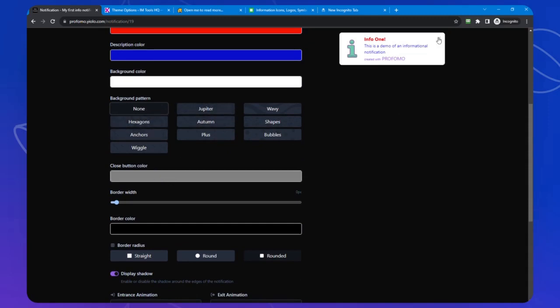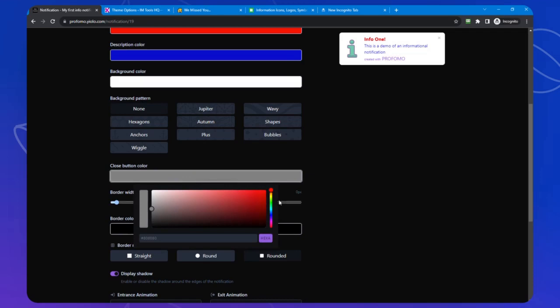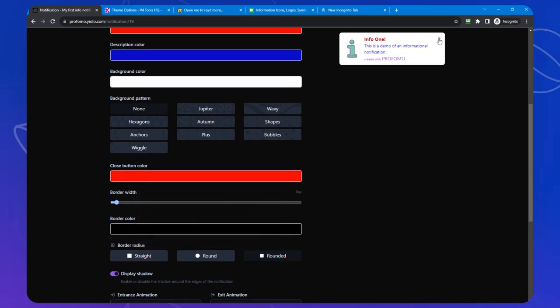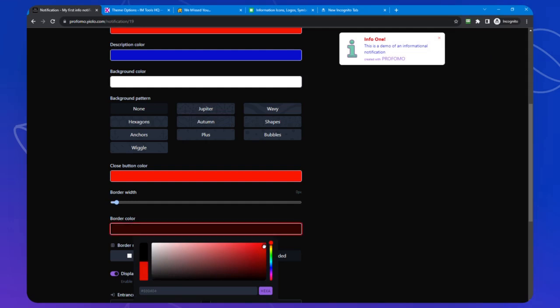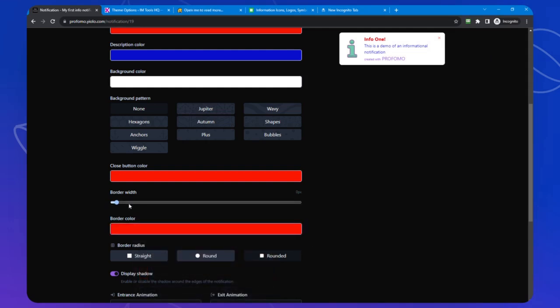The close button up here you can also select the color of. Let's make that red also. You see there. Then there's a border, and I think a border is a good idea normally. So we'll put a red border, and we will make it a little bit more marked.